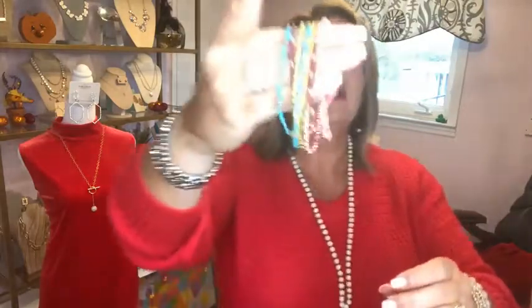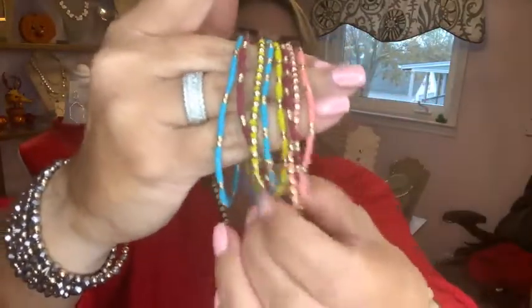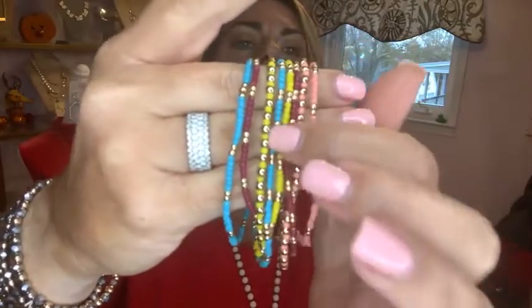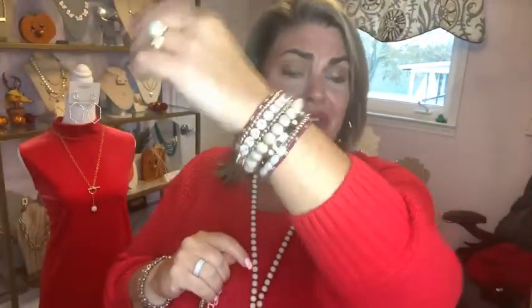So let's not forget we still have the amazing special on the Autumn Bracelets. We have a whole bunch of different colors — pink, reddish, yellow, blue. I could definitely grab the two reddish ones and incorporate them into the look we have here. And just look at how amazing that is — just a couple of little pops of color completely transforms the arm party compared to when it was strictly gold, pearls, and crystals. Totally different look.